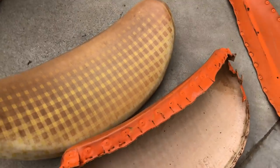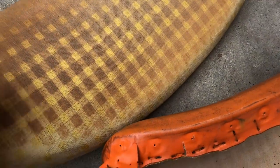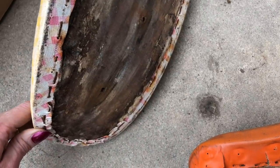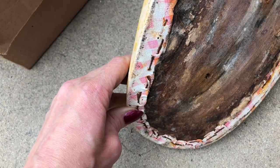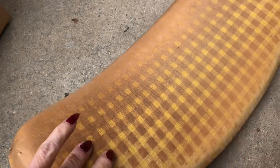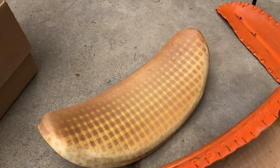This is funny. When I took the cover off, I found that they were actually recovered before. This is definitely 60s. But look, wait a minute. Was it pink? Oh, it was pink checkered. Oh, I bet you it was red checkered. Bet you anything, it was a red checkered chair. It's kind of like a banana.